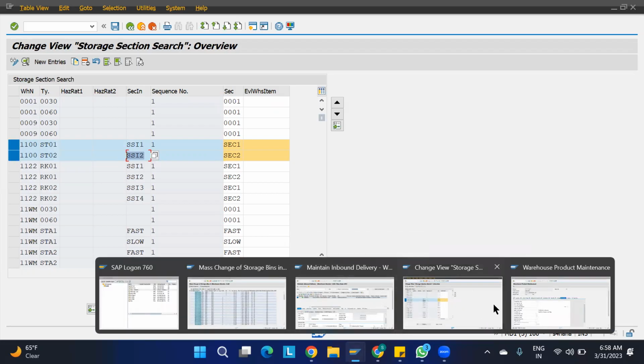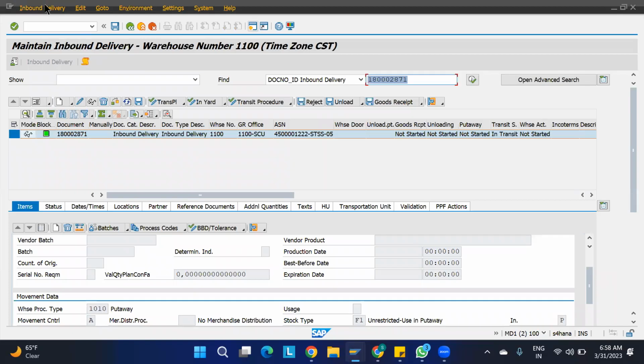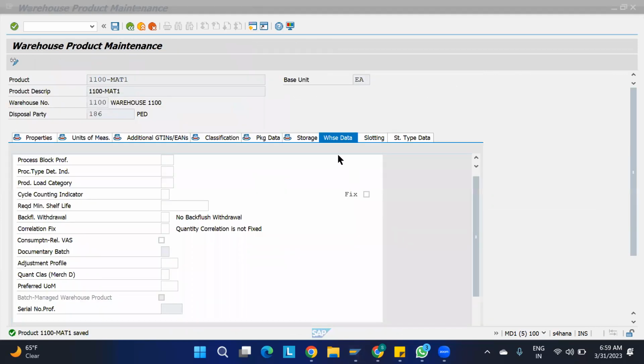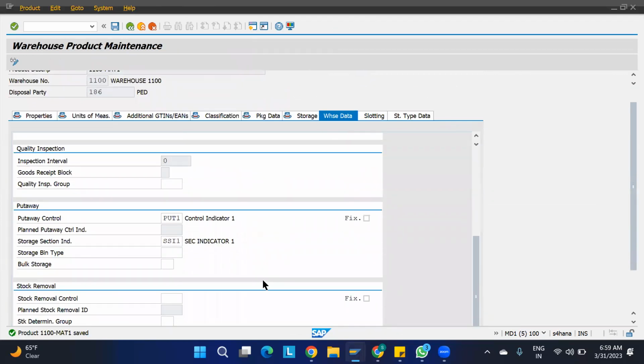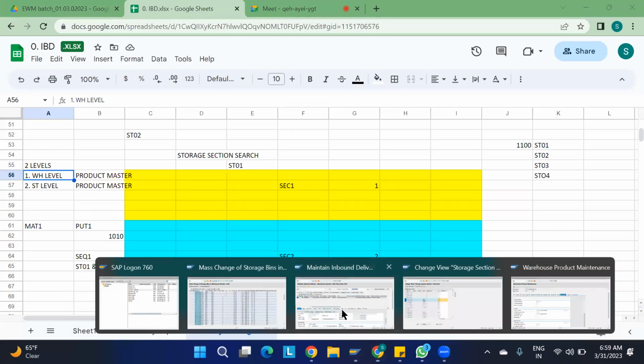So what I'll do now is this inbound delivery. Let us consider I am doing this inbound delivery, and I have maintained it at the warehouse data level. What condition did I give if I'm maintaining at the warehouse data level? We should tick the storage section check in the storage type I have mentioned, correct? But now I am not maintaining that storage section check. We'll just see what is going to happen.